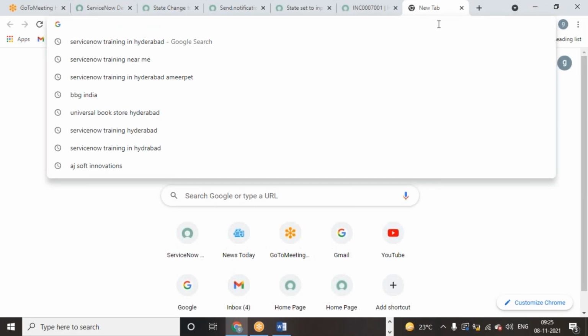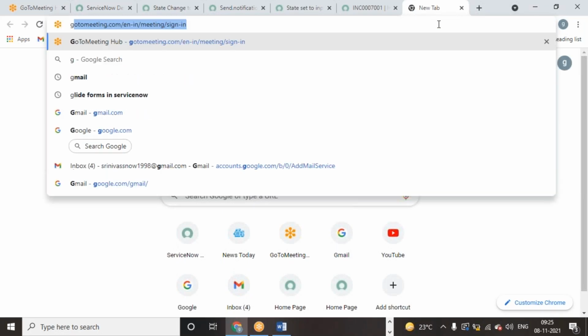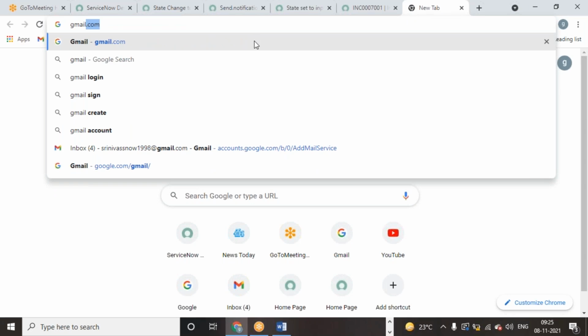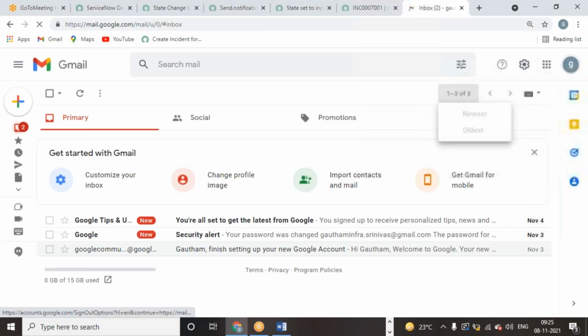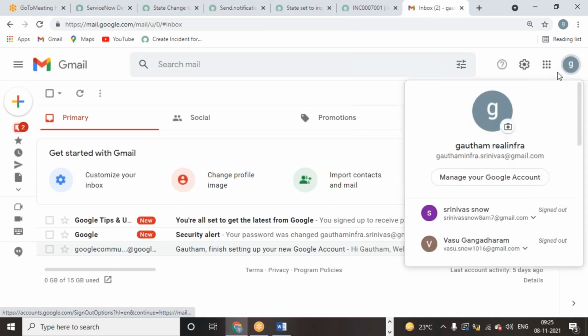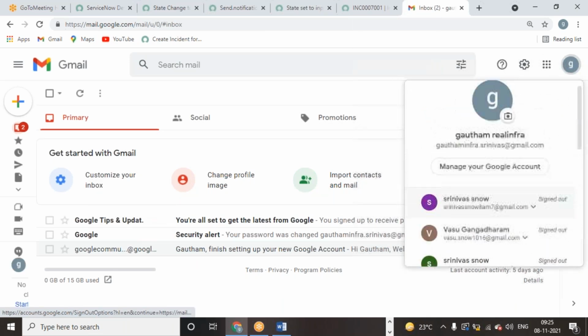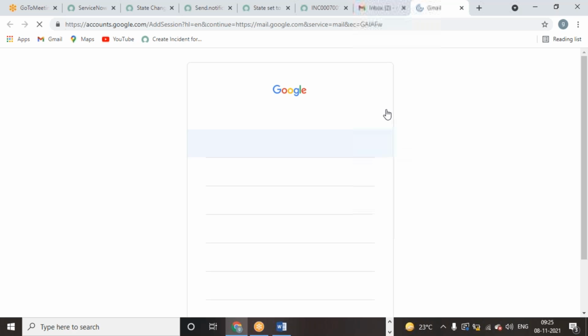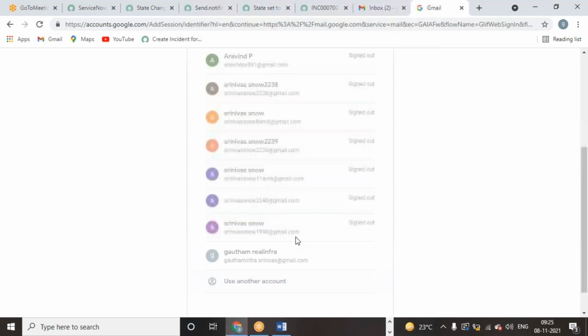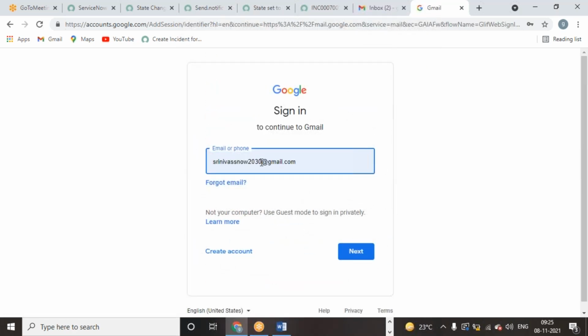Okay, now let me check in my Gmail whether it is sending the notification or not. Let me open my mail address, 2240.